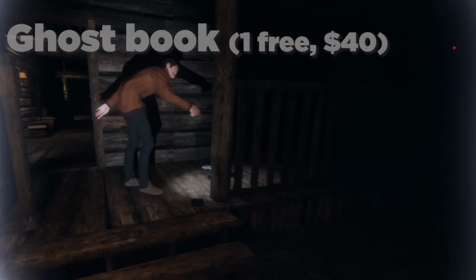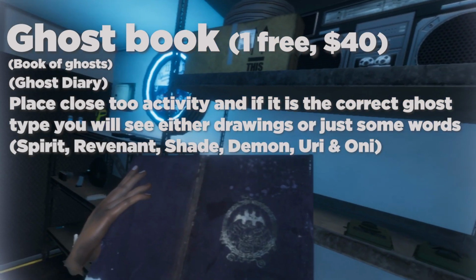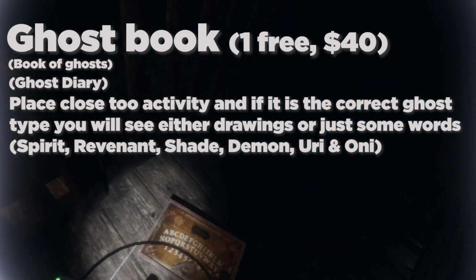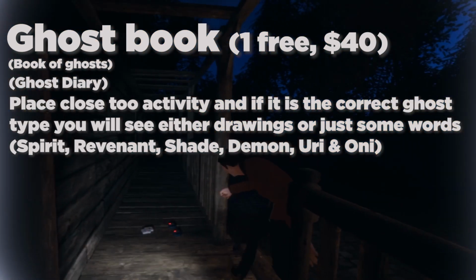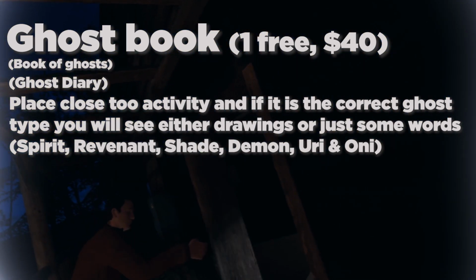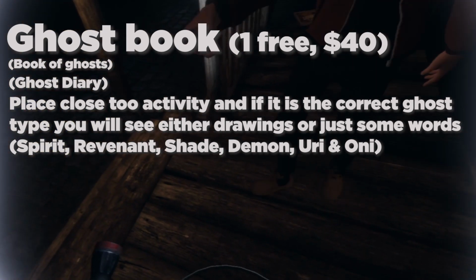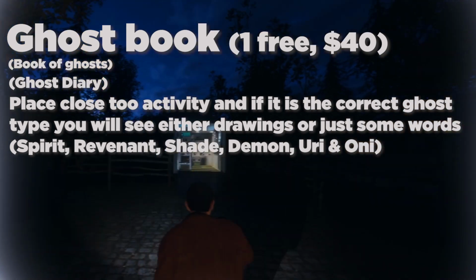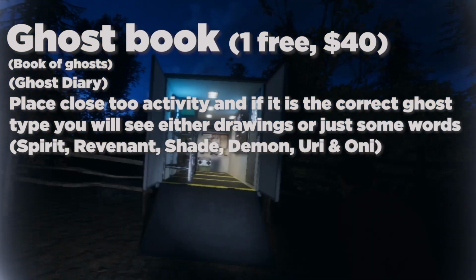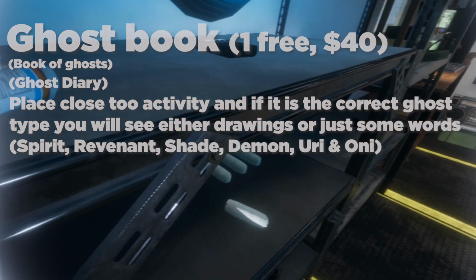Now we're talking about the Ghost Book, or Book of Ghosts, or the Ghost Diary, whatever you want to call it. These things, if you just throw it down wherever the ghost is, then you might get some writing. It's not a sure thing. This is only for certain ghost types. But if you get any writing, there's a piece of evidence, and you get a nice piece of art from a ghost. Something that you can put in a mural if you'd like. So, that's the Ghost Book.